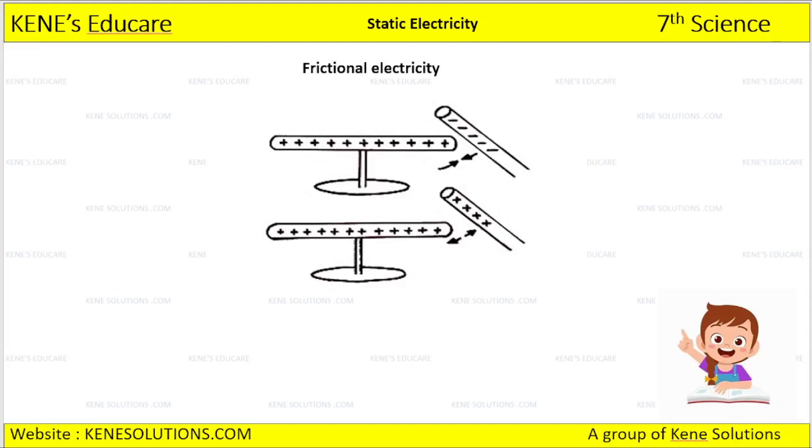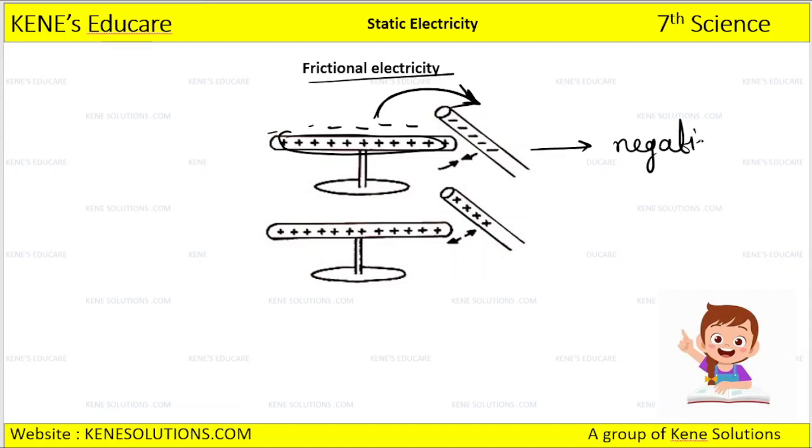Now you are able to see this is how the frictional electricity is generated. One rod, okay, this is a positively charged rod. That means जो भी इसके negative charge है that is getting transferred to the another rod. Okay, and this negative charge is getting transferred to another object and this is becoming a negatively charged object and another is becoming a positively charged object. How is this happening? Simply by transferring the electron. जिस पे इलेक्ट्रॉन आ रहे हैं उसको हम बोलेंगे नेगेटिवली चार्ज, जिस पे पॉजिटिव चार्ज बन रहा है वो पॉजिटिवली चार्ज.